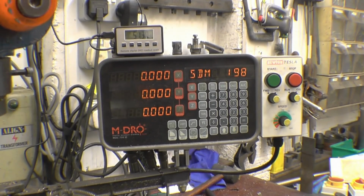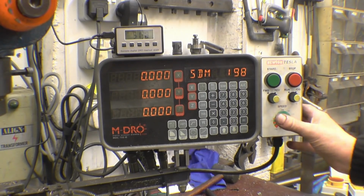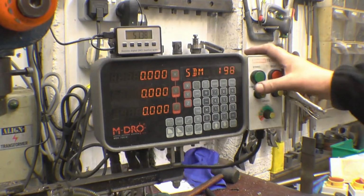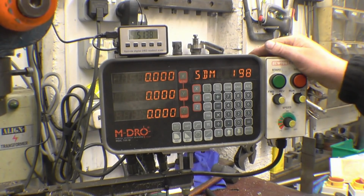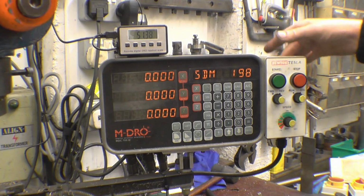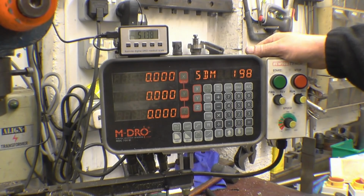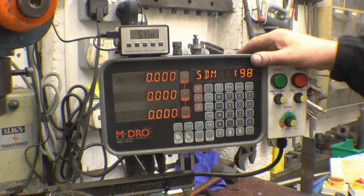I've basically finished the little quill DRO installation. Well, things I never finish, I keep on changing things. I've also mounted the switch here, the on-off switch, the jog buttons and the speed control. I glued this on with double-sided tape just to make sure I liked it there. It's safe and out of the way, and because I don't run coolant it won't get any water in it. I took the back off the switch, drilled two little 4mm holes and put two nuts and bolts in. I was surprised at how little there is inside this. It's an aluminium housing and there's loads of space.